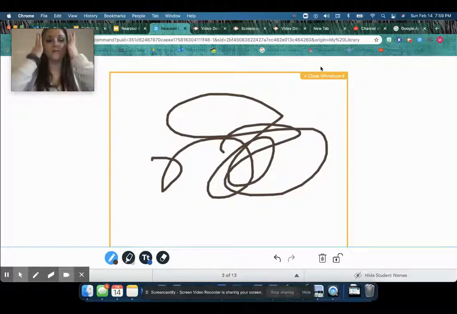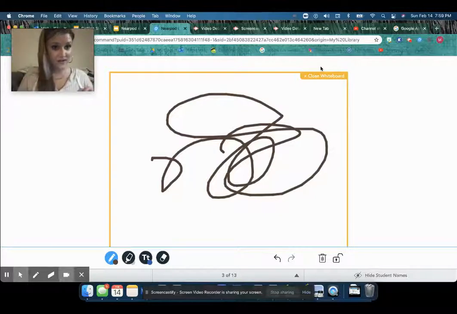Now, some of my teachers at school, and I think I'm going to get one, I have an iPad and I thought that I could just write on it still. It's just a little bit more tedious, I think, because I have to do the screen mirroring, and then I have to set it as the same display. It's not that hard, but if you don't have an iPad, then you can get this one thing.